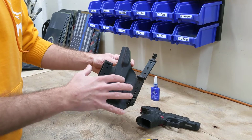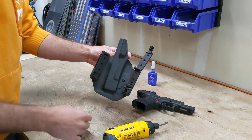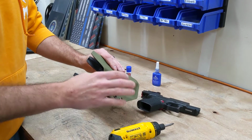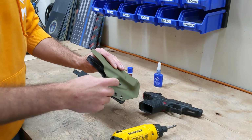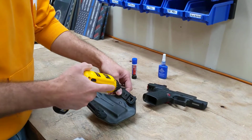And so that's why I don't Loctite them from the shop here, because I want you to be able to have that adjustability. And then same thing with the retention adjustment. Once you get to the perfect level of retention, you can go ahead and Loctite that one as well if you want. But I wanted to do a quick tutorial on how to do that.